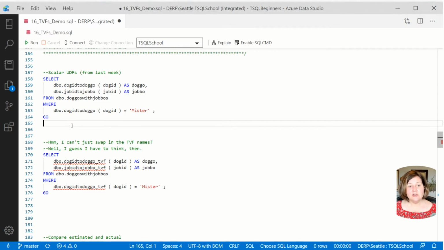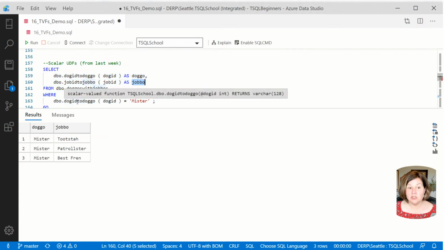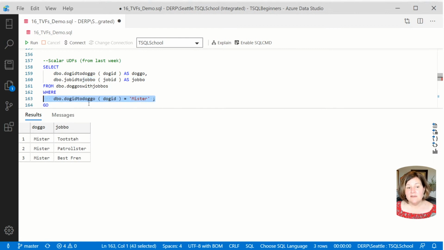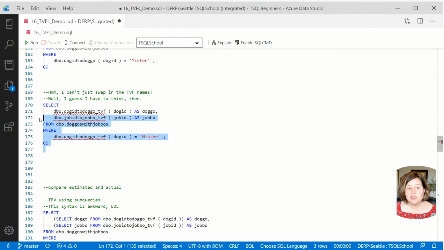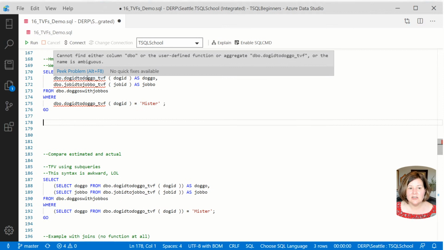So for a scalar UDF, this is the syntax if we want to return the dog name and the job name while using the functions. We want to see, given a dog whose name is Mr., what jobs does Mr. have? So Mr. has 3 jobs. If I try to use the same syntax with a table valued function, notice I get all these red lines in here.